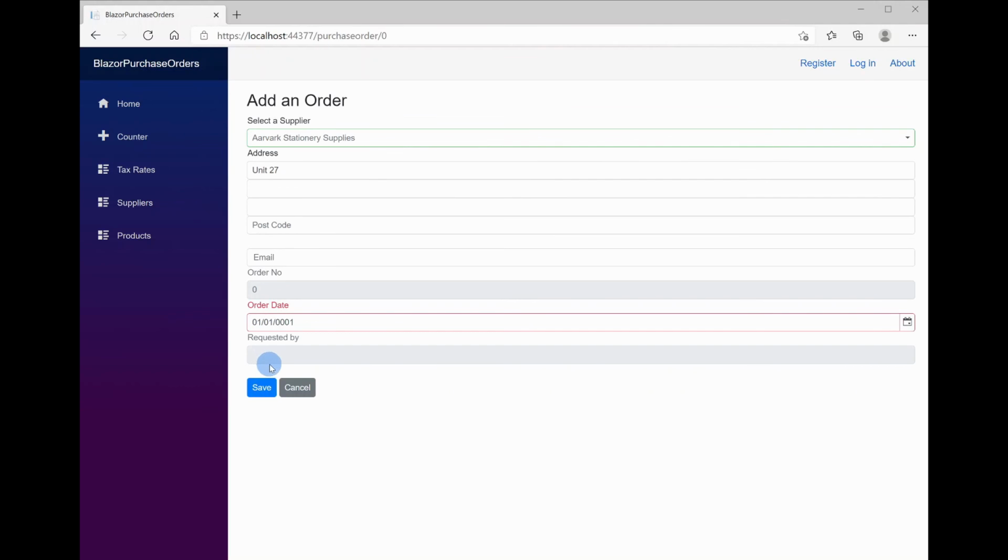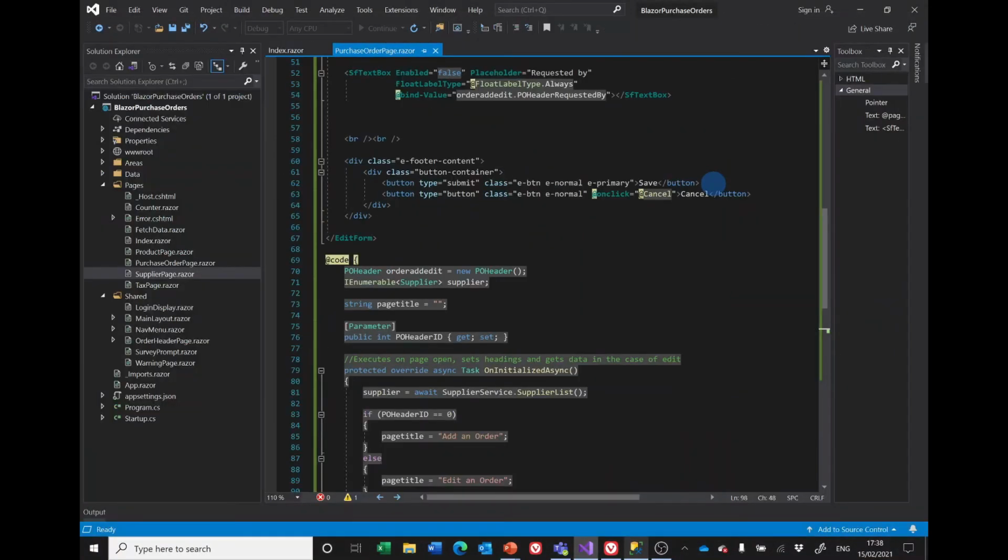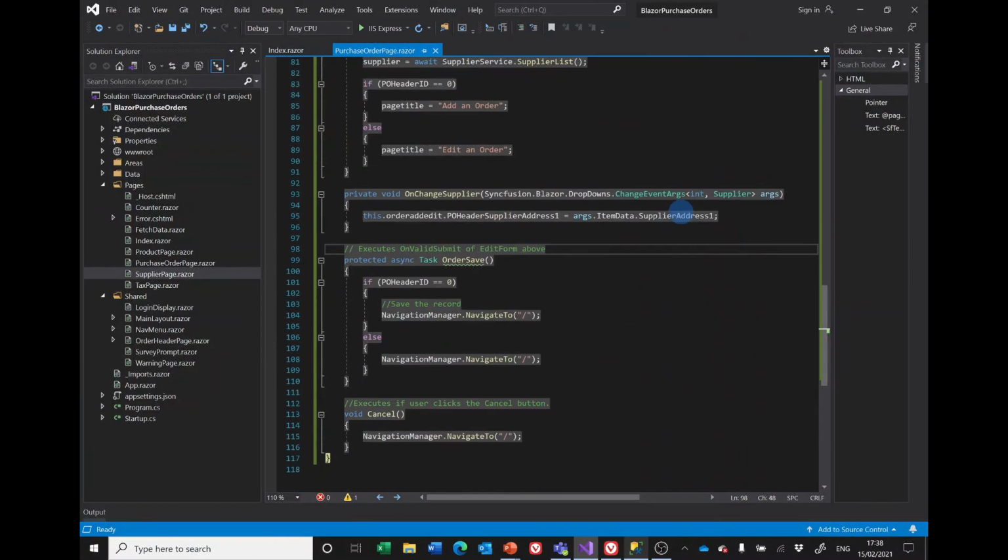So that, having got it working on that, we'll fill in the others, which is copy and paste basically.